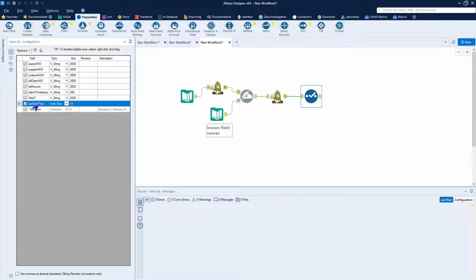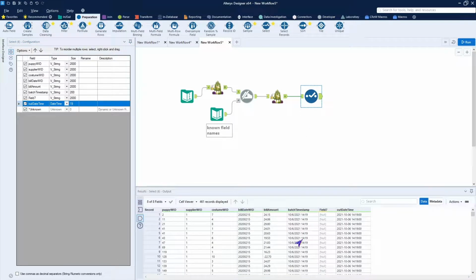I have this out to date time. It's going to bring the data up. So here is the batch timestamp text string coming in, and we have a really nice out-to-date time coming, which we really want to be our batch timestamp. It looks a whole lot better, even though it was sort of messed up, mixed up, confused, truncated by the Excel process. So now that I'm here, I can go ahead and fix this.